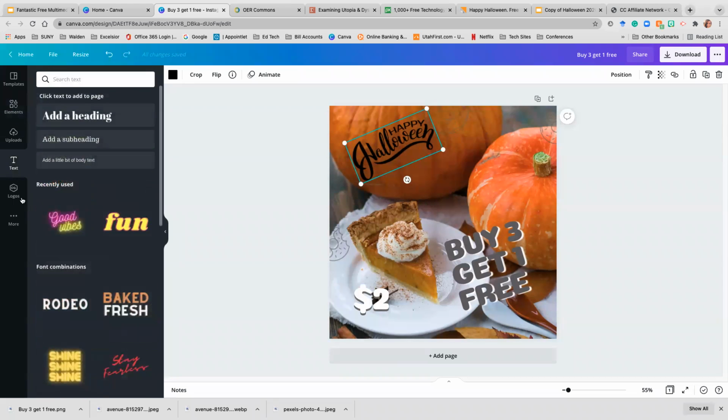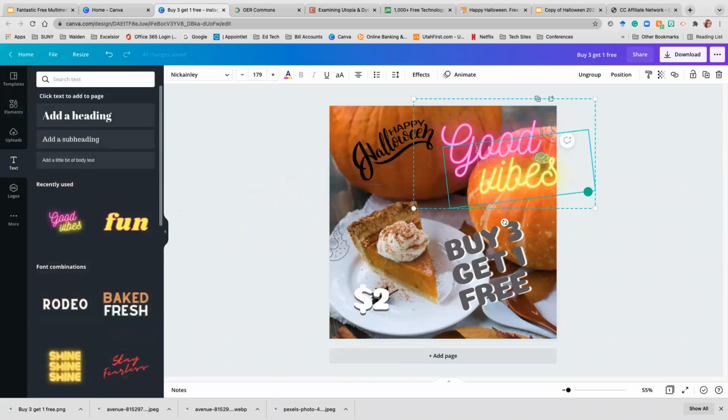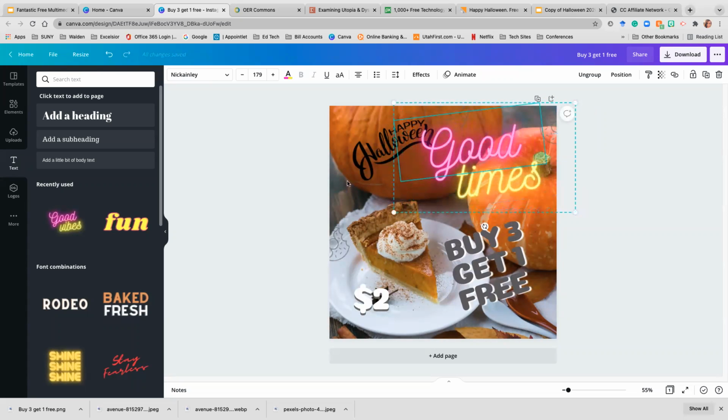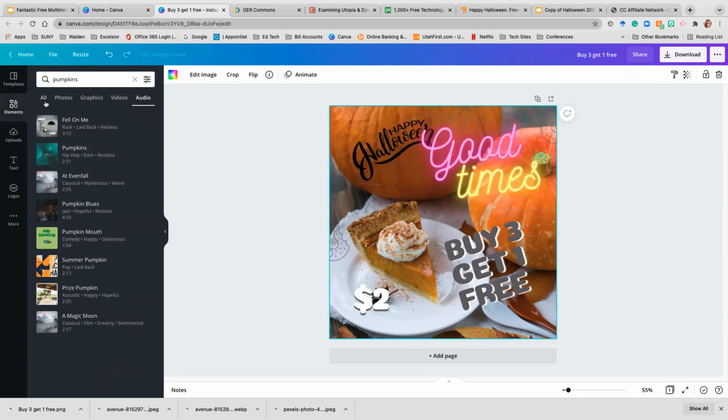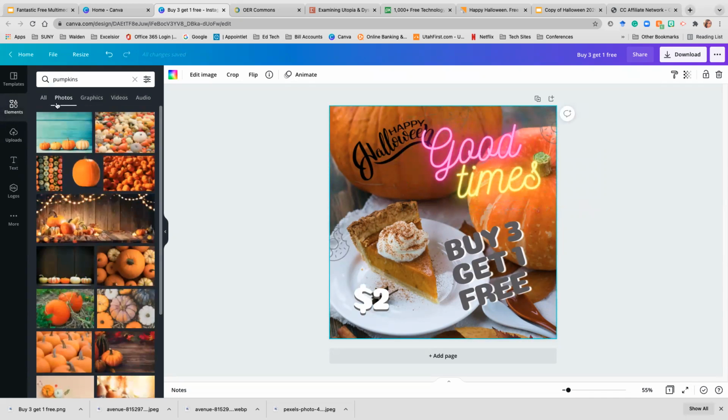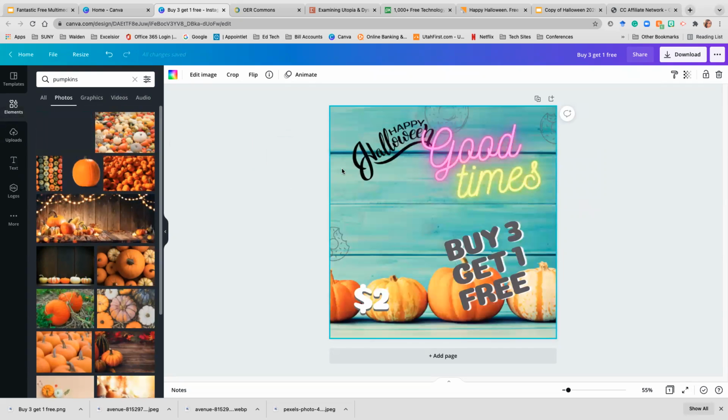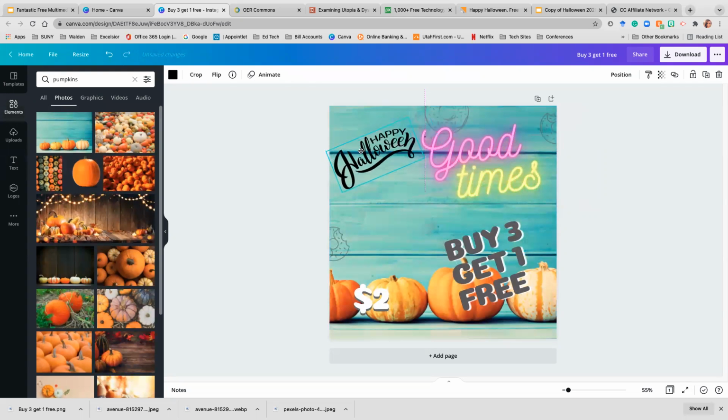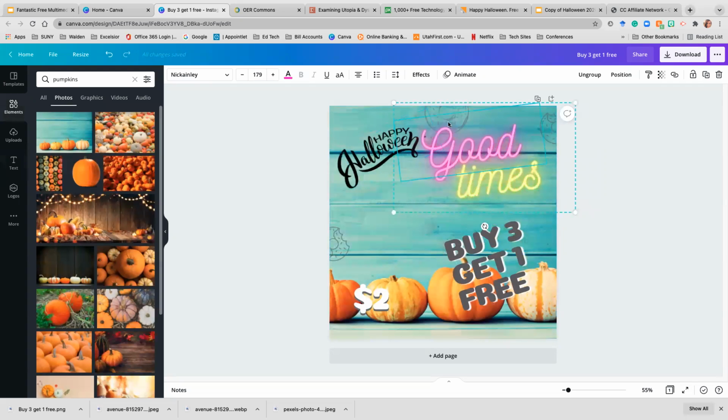I can have different text. So let me see if we can customize this one. So it says good. Let's see if we can do, look at that, good times. So you have that really fun graphic. And let me go back here and get something that's not so busy. We still have our pumpkins that we've got to get rid of, or the donuts.